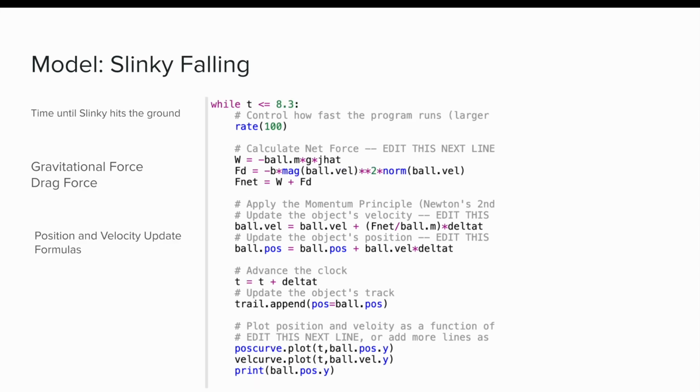So after the slinky compresses, we have to calculate the work done by the weight force, done by the Earth on the slinky, and the drag force is counteracting it in the opposite direction. And there we have the net force, which is now a negative value. The slinky's velocity then is updated, and so is its position.